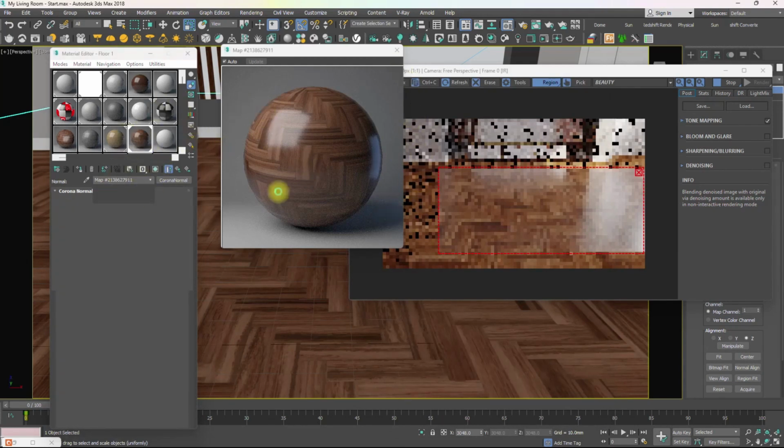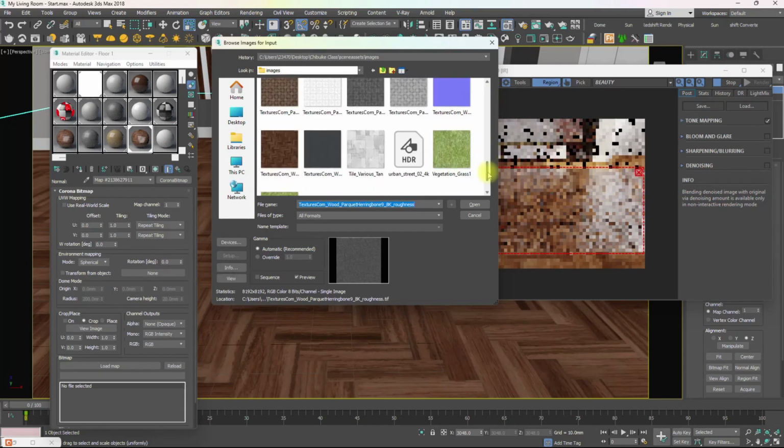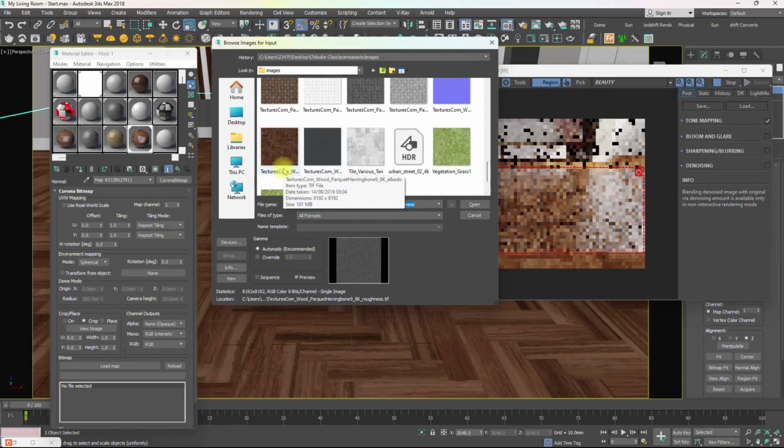Then it's going to load the dialog box for me to choose the map, as it has always been doing. So let's just wait for it. I think while I'm setting, I have to just stop this so that it can allow me. Yes, okay, let me just pick this first, because rendering is also slowing this down. So I'll just drag this down so you can see the naming for this. This is Parquet Herringbone Wood.